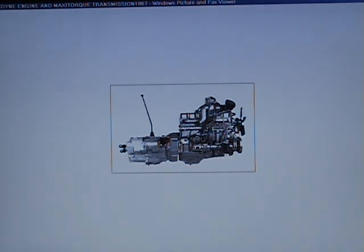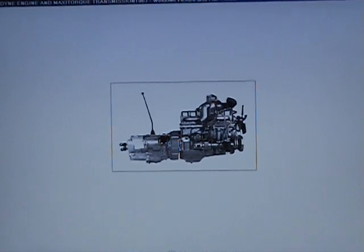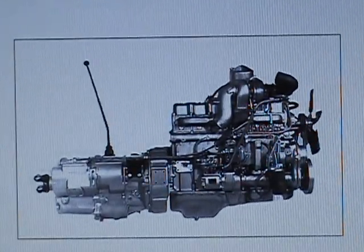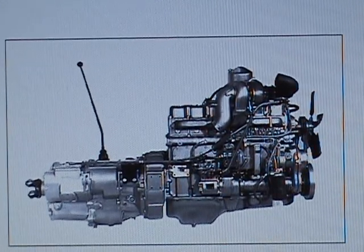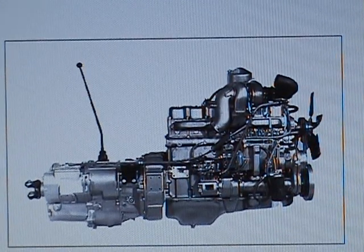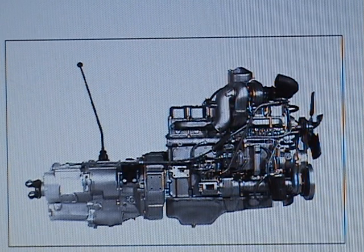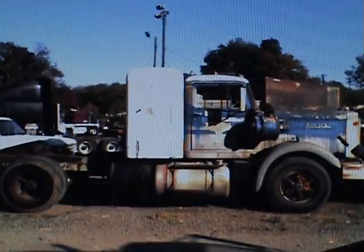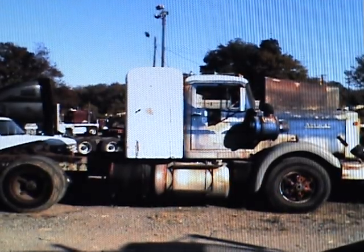And there is a Mack transmission and engine from the 1960s. That is the very first Maxidyne engine with a 5-speed Maxitorque transmission hooked to it. And I just love that picture so much, I had to include it in my trucking video. And an old Autocar.